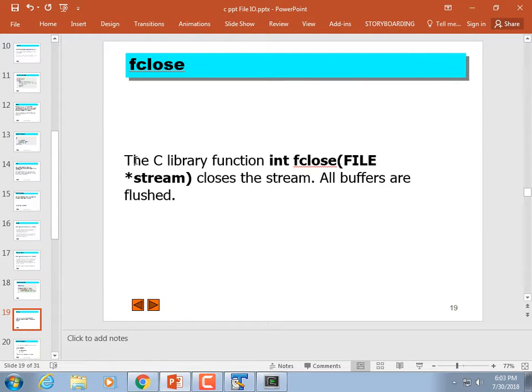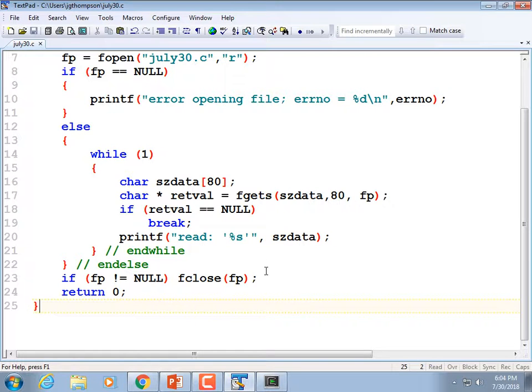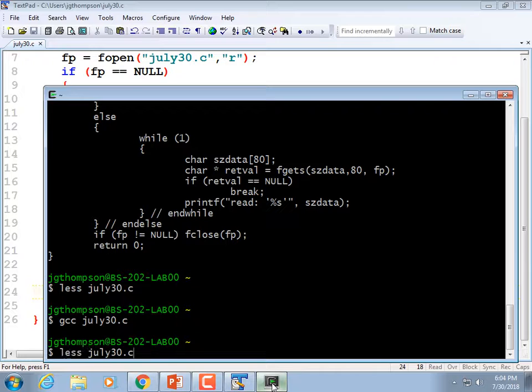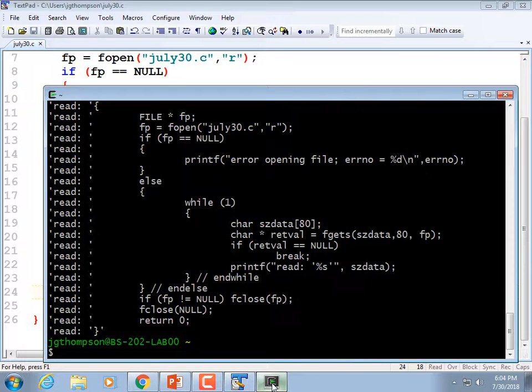So then you want to call fclose on it, but you don't want to pass in null. I can't guarantee that maybe they made fclose smart. What happens if you fclose null? That would have been an easy change for them to make. Compile it. Run it. Yeah, okay, they made it nice.